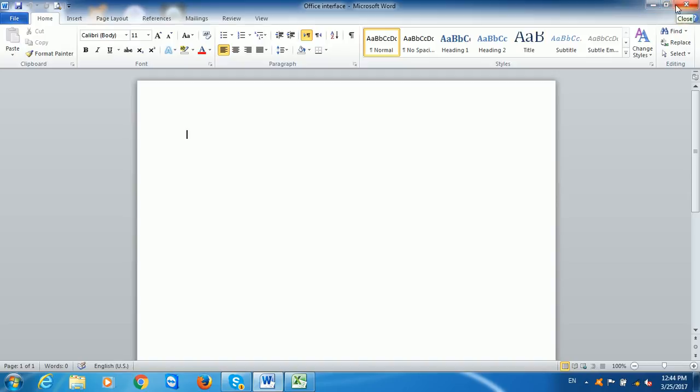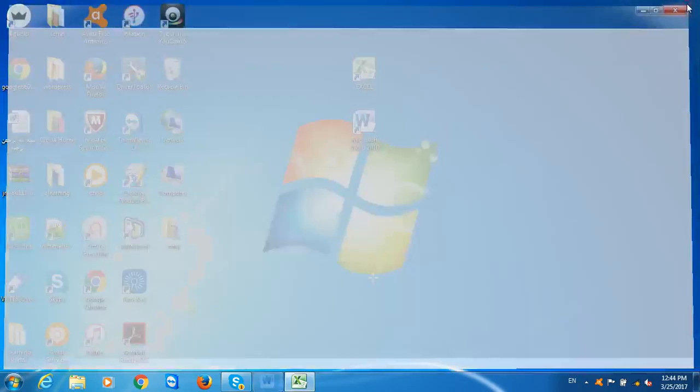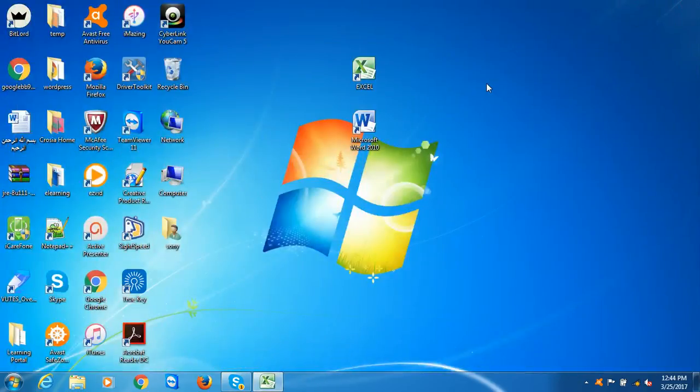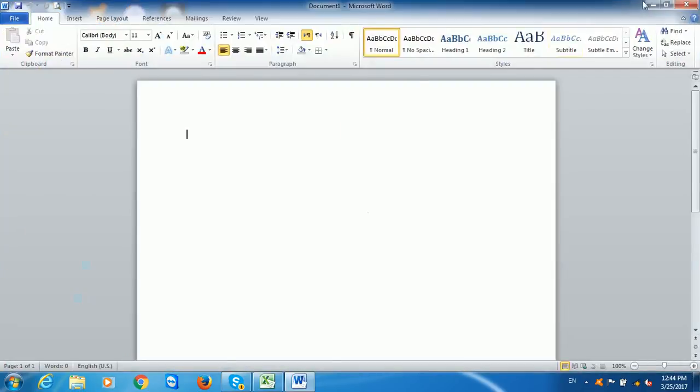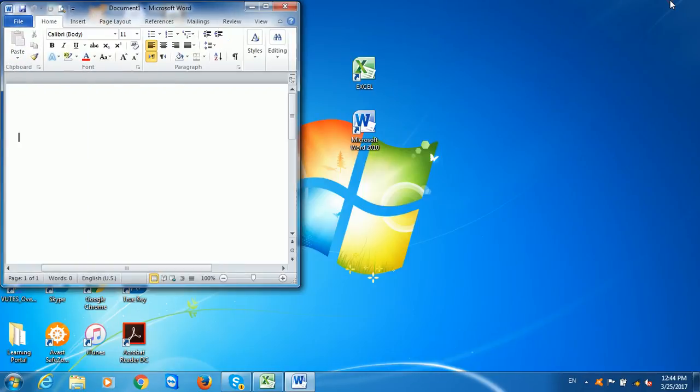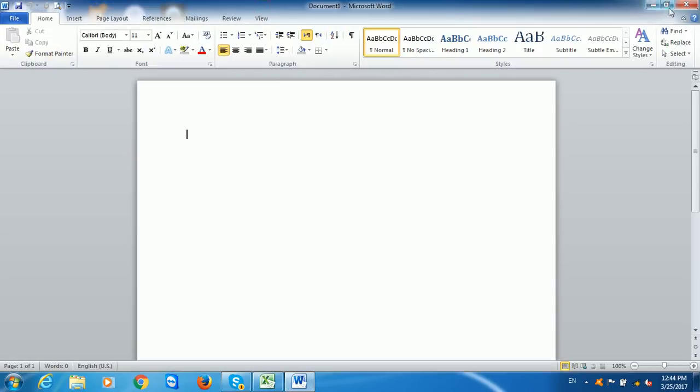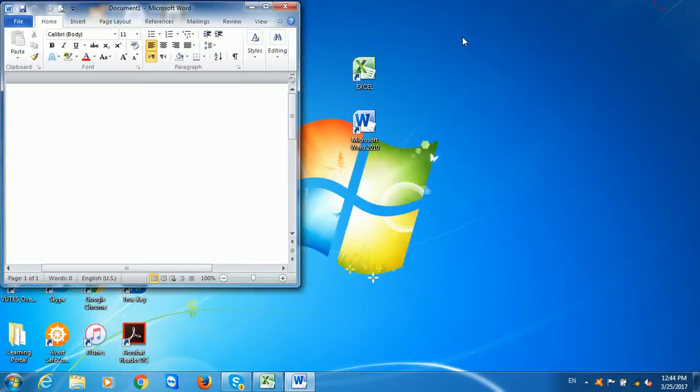Most of you will be familiar with them. It's the close button. If we click on it, we will close the application. See, I click on it and it's closed. So we will reopen it. And then the restore button with a square on it. If we click on it, the window will be restored to a smaller area of the screen.